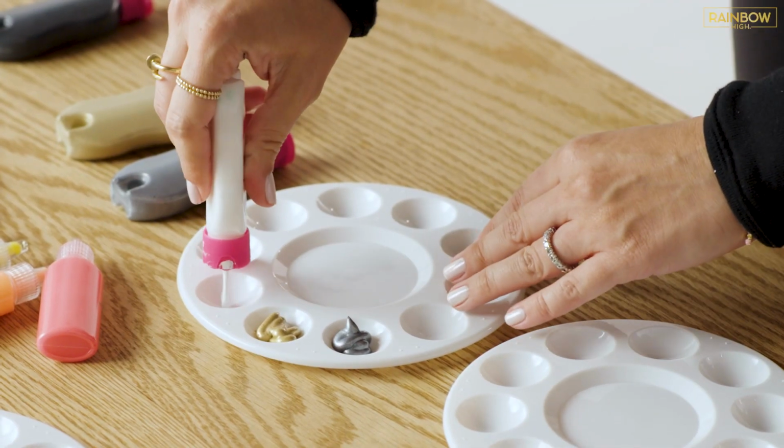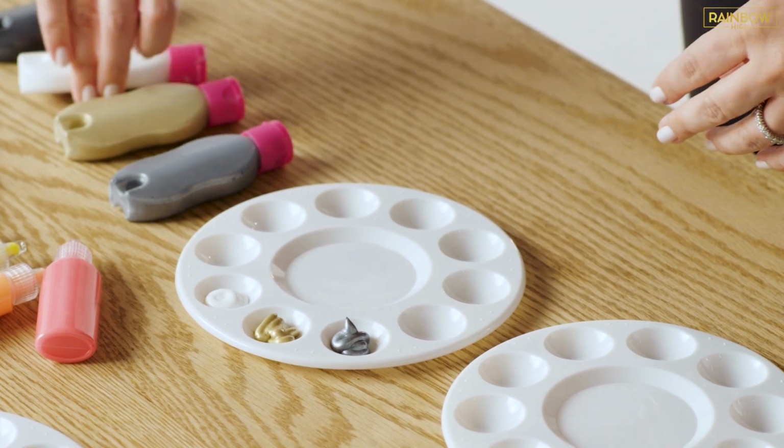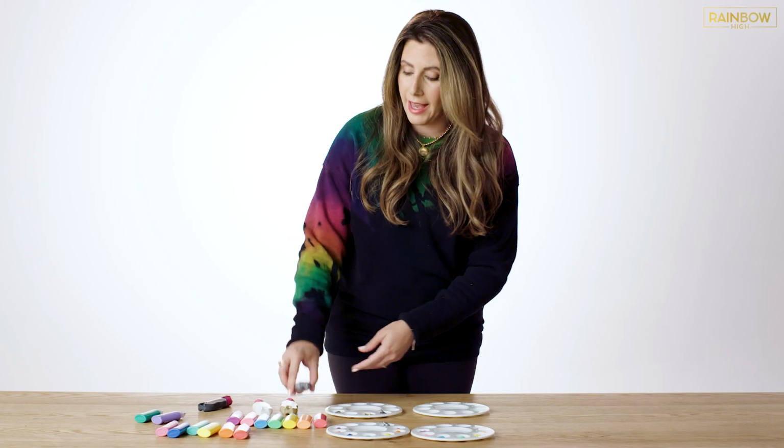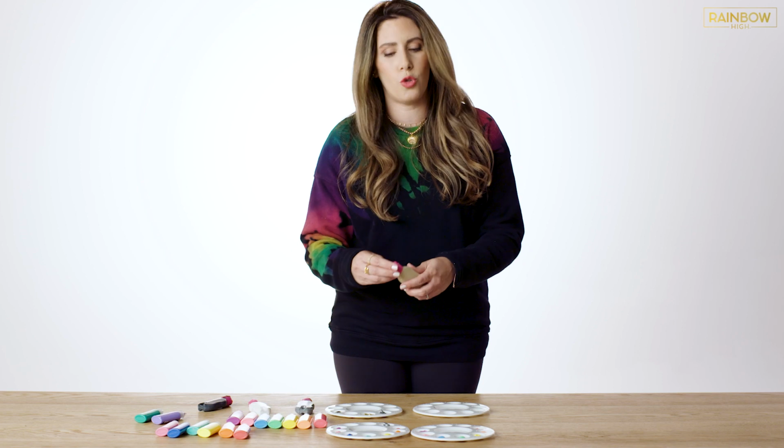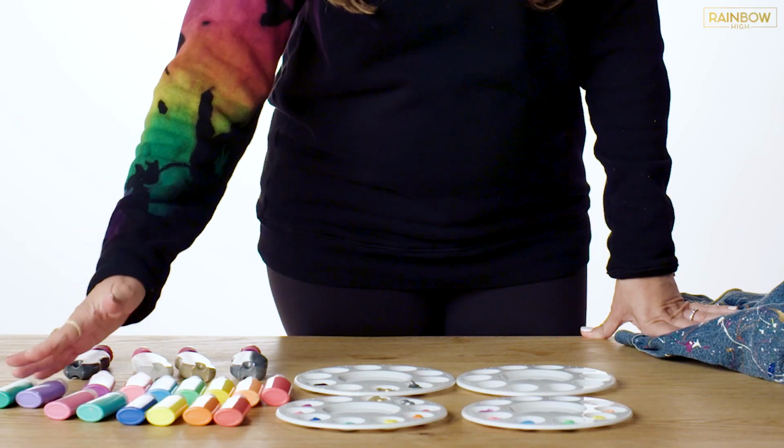So if rainbow's not your thing, you can always do an all neutral palette with metallics, black and white. I really like how metallic colors stay neutral, but they really pop on clothes. So that's how I go through picking my colors. I love to see everything laid out in front of me and just play around.